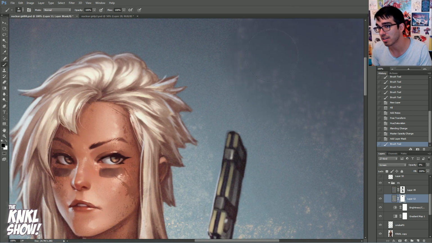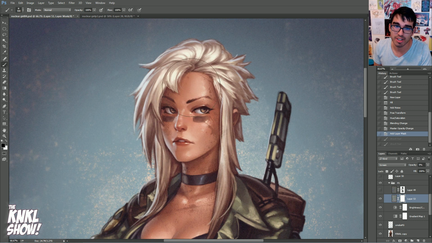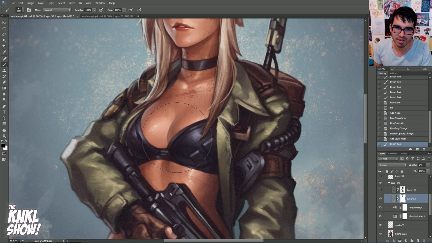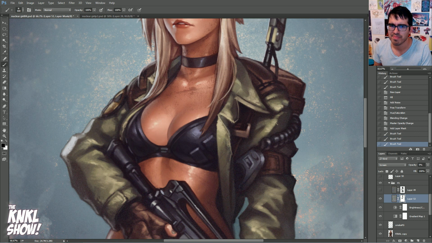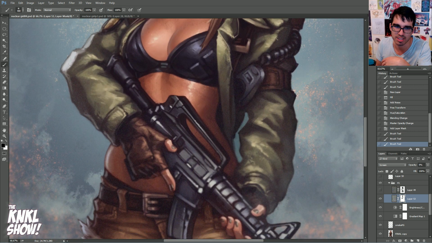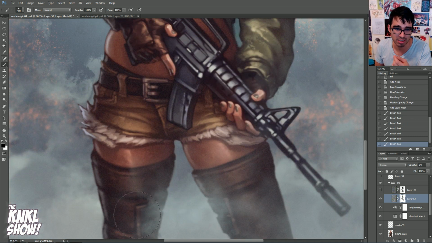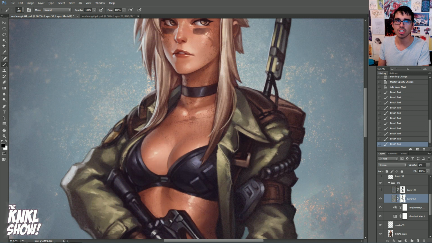See how we can clear that noise out of there. We want to remove it specifically from the face, because a little bit too much looks weird. Anywhere there's skin or things that are supposed to appear closer to you, I've noticed that if things are further in the background, it looks really nice to have noise on it, like our background here. But things that are closer to you, like this gun and this part of the hand, and dark areas, actually, in dark areas it looks better if you take away some of that noise. You don't have to take it all away, just make it a little more subtle. Do that to your heart's content.